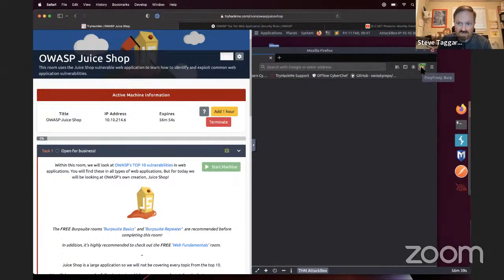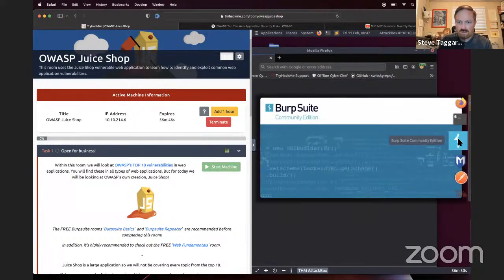And what this is going to do is it's going to proxy all of our requests in this browser through Burp Suite. So now would be a good time to open up Burp Suite. It's this icon that looks kind of like a face on the side.